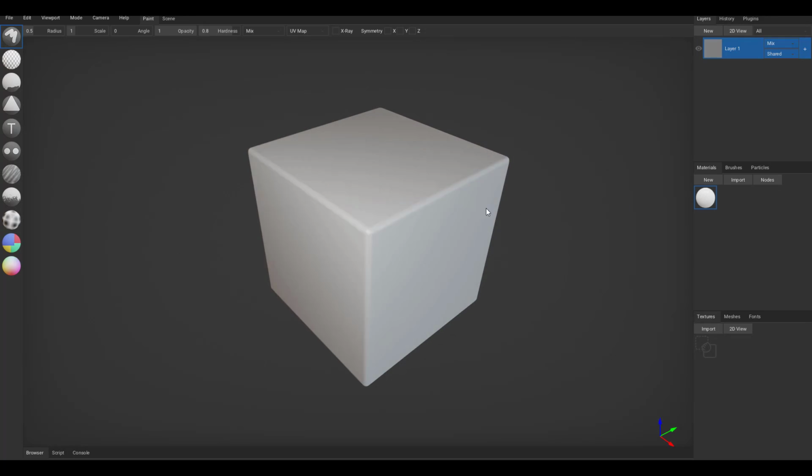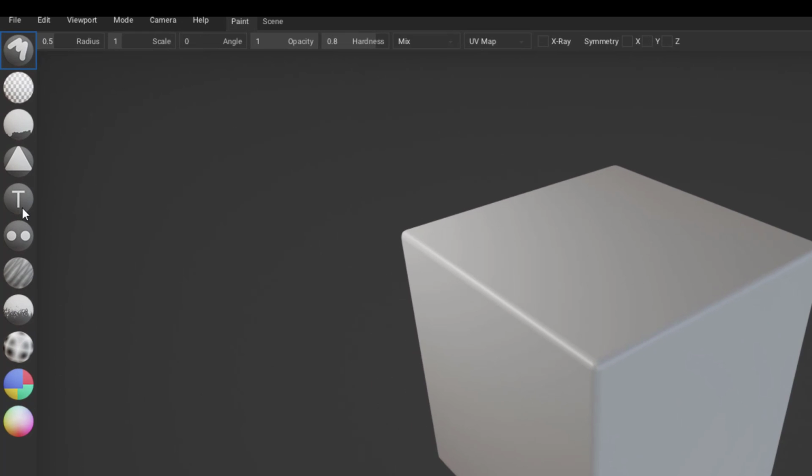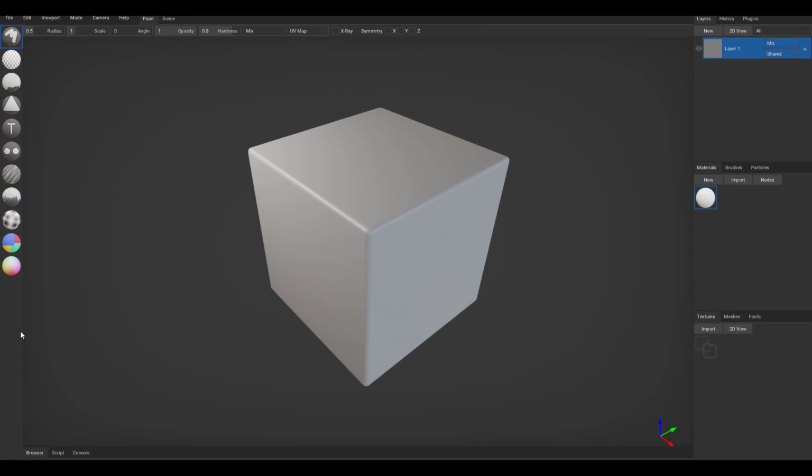There are also certain things that you might want to do within the viewport, which we're going to get to very soon. Moving on, you can see all of the set of tools that you might want to work with. You have your paint, your brush, your fill, your decal, your text, your clone, your blur tool right here, your particles tool, your baking tool, your color ID, and also your picker. So all of the things you want are right here.